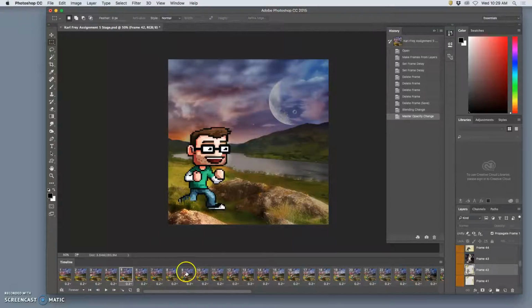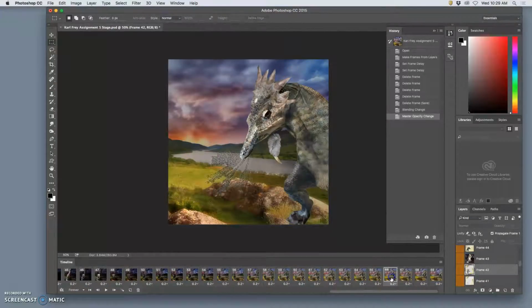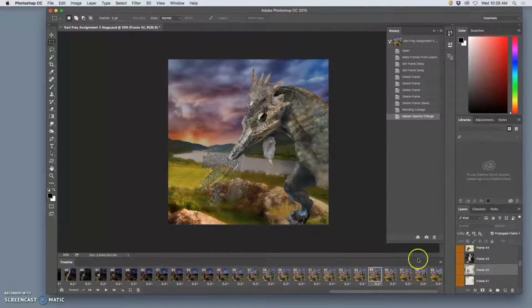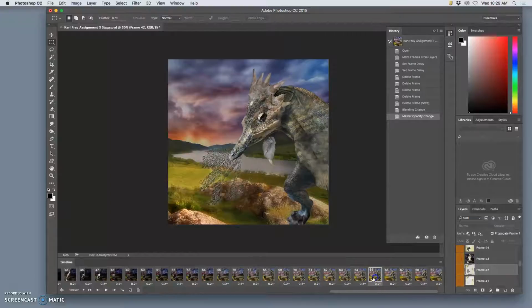Now I could pick it to death, but that's not really what GIF animations are for. Like for instance, I notice when it's moving that the lighting on the thigh of the creature is a little distracting as it goes from darker there to brighter there. And how could I fix that?